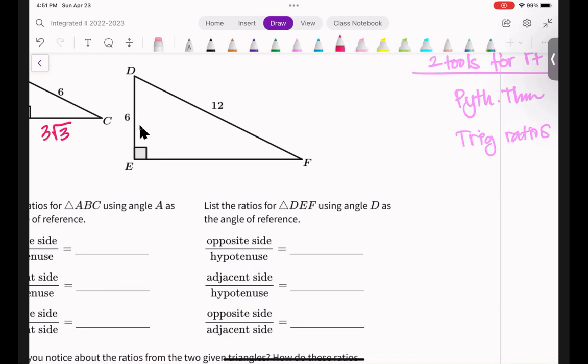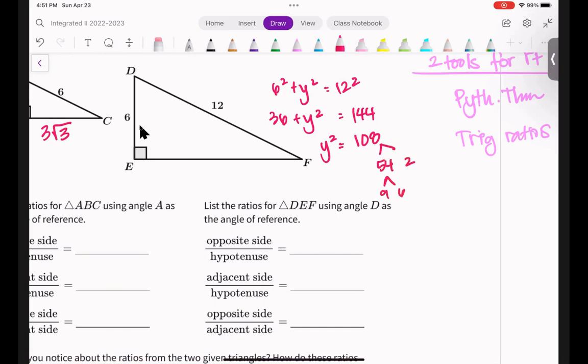All right, so here's me doing it again. It's 6 squared plus y squared equals 12 squared. So that's 36 plus y squared equals 144. So then that means y squared equals 108. And when I square root that, let's see, I get 54 and 2. I get 9 times 6, 3 times 2, and 3 times 3. So then I get 3 times 2, which is 6 root 3. So y is equal to plus or minus 6 root 3. And I take out that negative again.